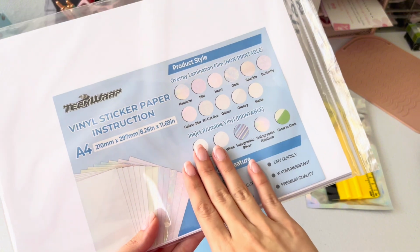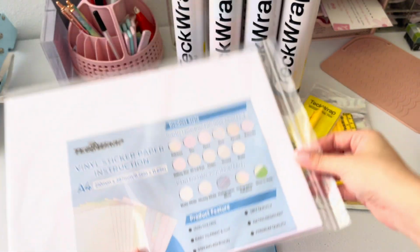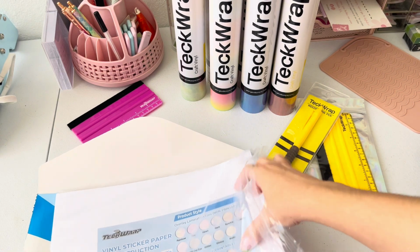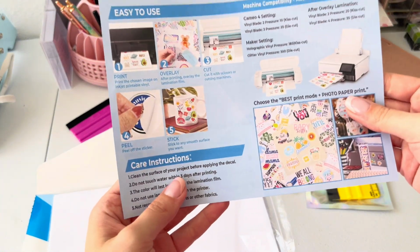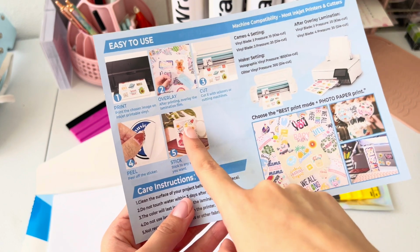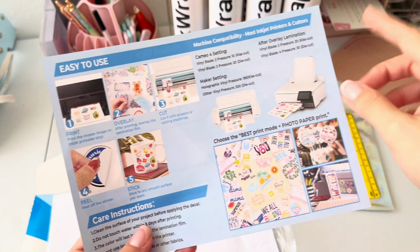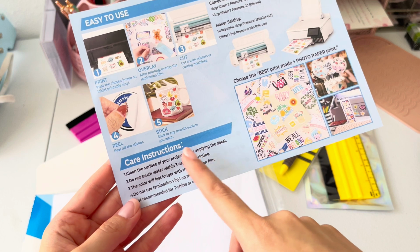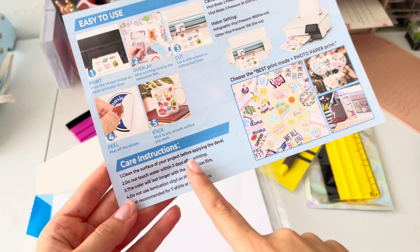It comes with this paper that tells you all the styles that you are going to find on this pack, and I'm going to show you what else it says. Let's take it out. Okay. So you have here little instructions of how you can use them. Here are the settings for the machines. Here is the setting if you are laminating. And it has the care instructions so it makes your projects long lasting.